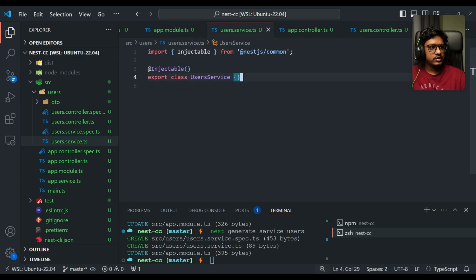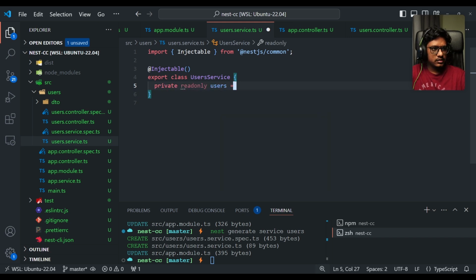That's it. Okay, so now user service.ts file. Here again, if you see, it's a simple class, right? And we are passing the decorator as injectable. That's it. Instead of using the database, as I said, we are not covering the data access layer. So let's just use in memory, and we'll just save in the user service class instance itself. Okay. Let's start by defining the users array. Private readonly users. Okay. And let's add two objects for now. So let's define the type for this user object as well.